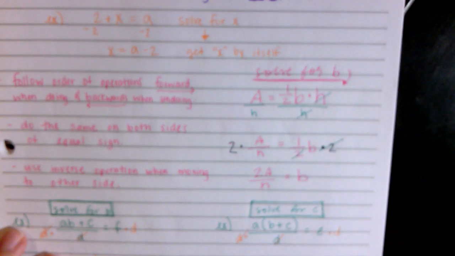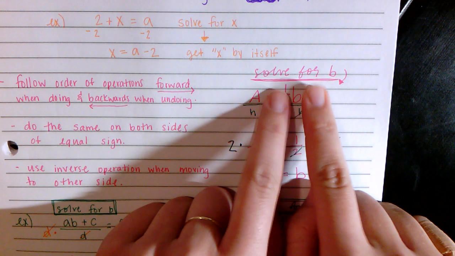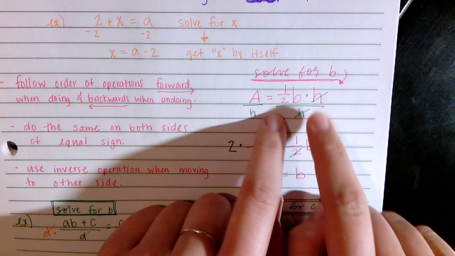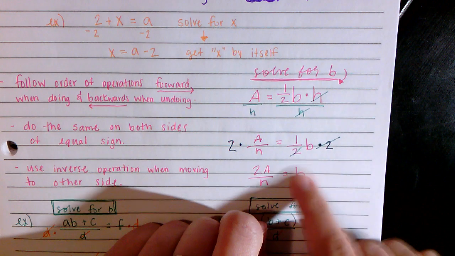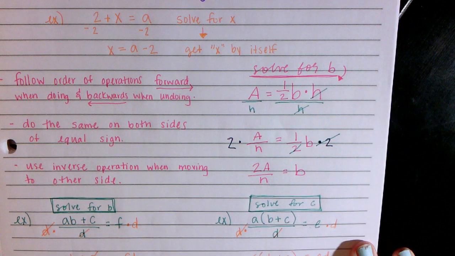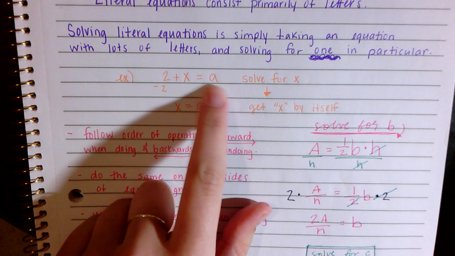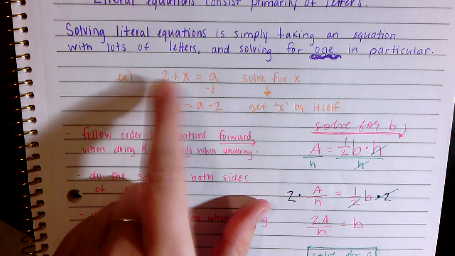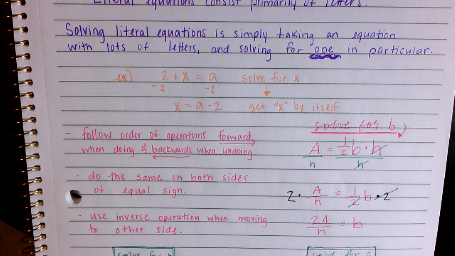And so same thing up here. These multiplications that were stuck beside my B were like walls. So I had to do the opposite of them to get rid of them. The opposite of this to get rid of it. And then you'll get your B by itself. If there are no walls or foundation and you just have a few things attached to it, it's really easy to start moving things away. Those are always much easier.